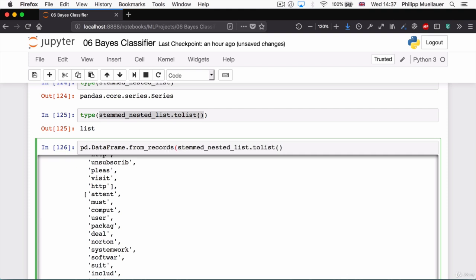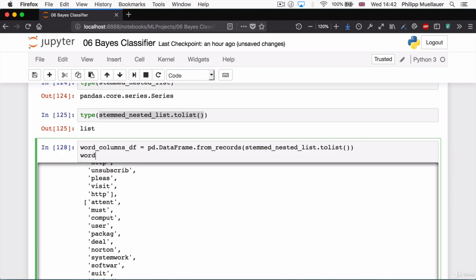And this is where we're going to feed in our stemmed_nested_list.tolist. Now, before I hit Shift Enter on this, let's store this whole data frame in a variable called word_columns_df, or data frame. And we'll set that equal to pd.DataFrame.from_records. And then below, we're going to print out the head of this data frame. So word_columns_df.head.